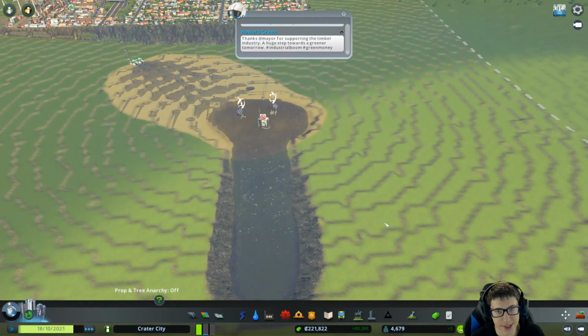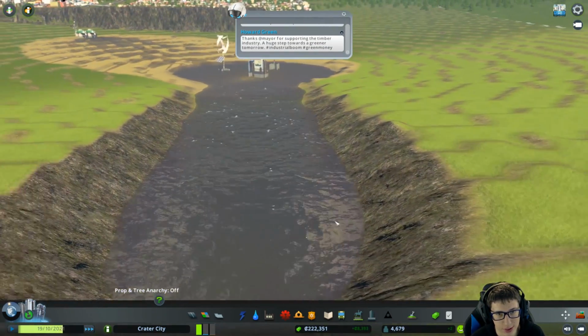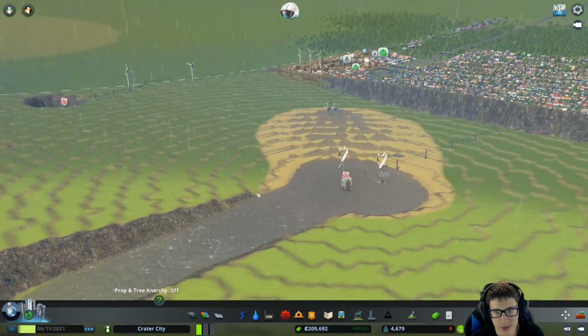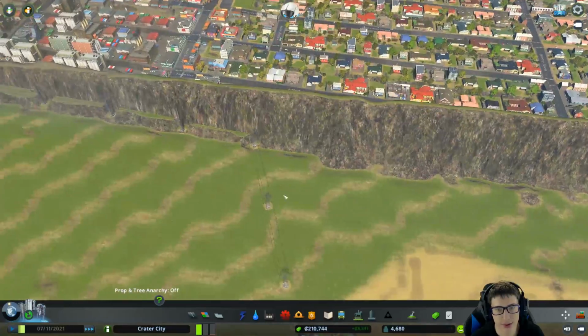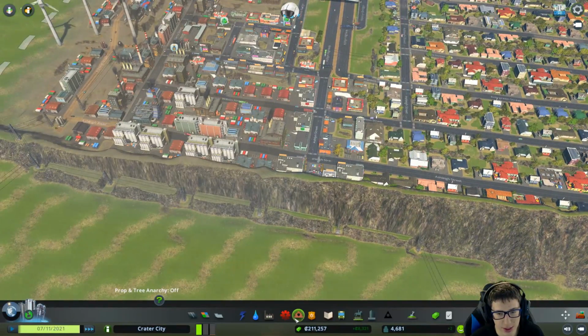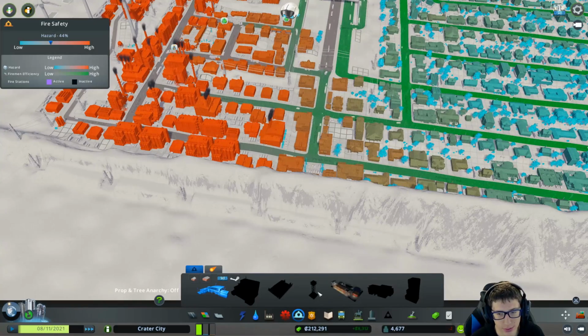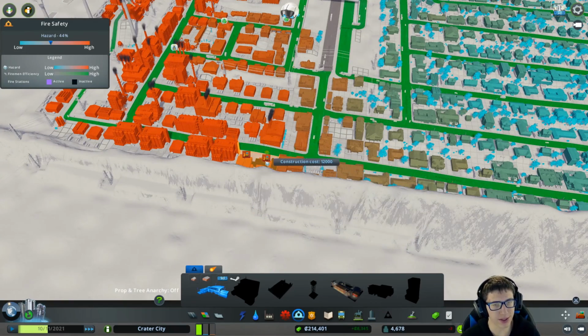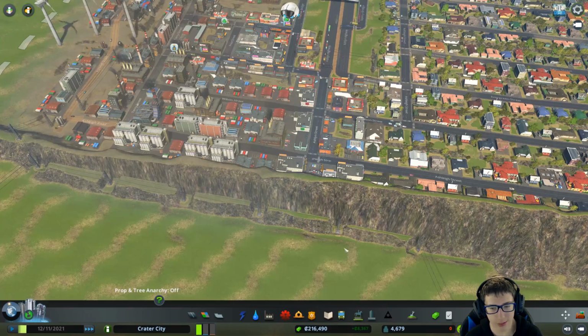That's a lot of sewage. That's a whole lot of sewage. But we've got our wall of safety, which is always nice. I mean, we'll even put some watchtowers to make sure that the water won't sneak up on us. We have to wait until we have 8,000 population for that, though. That'll be exciting. Can't wait.